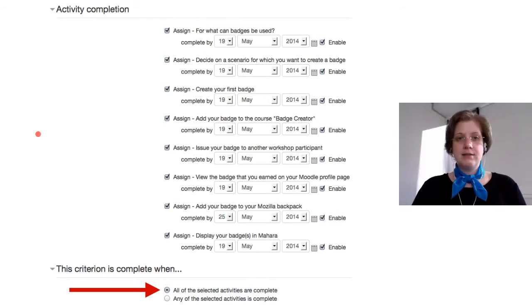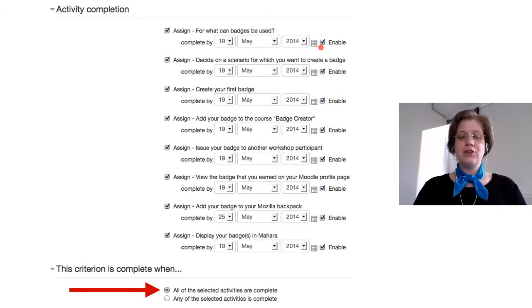And as you've seen earlier, you can do that on an activity level, or you can do it on a course level. And in addition, you can very easily also say, okay, the activity completion needs to be done by a specific date.